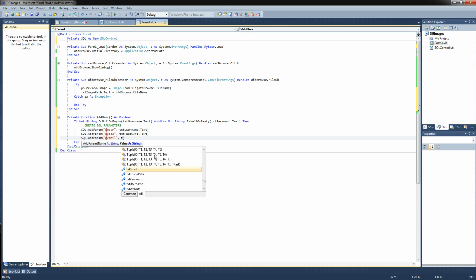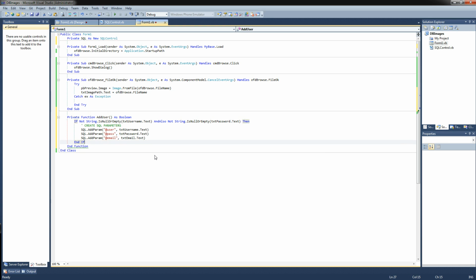Otherwise it might throw some errors at you. So txtEmail.Text. And finally website. txtWebsite was our final text box.